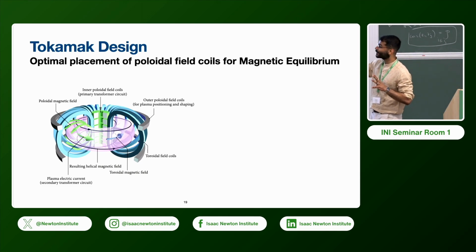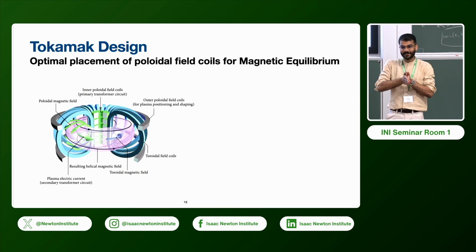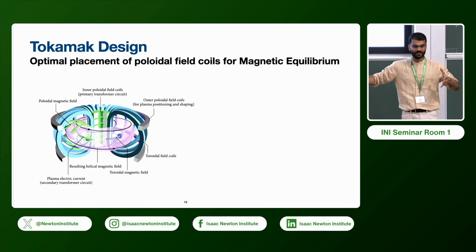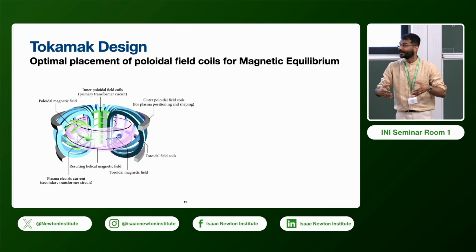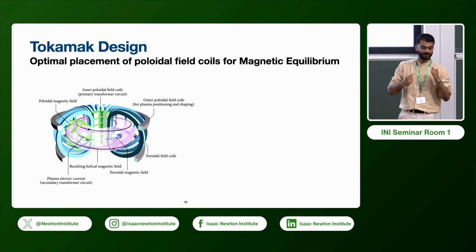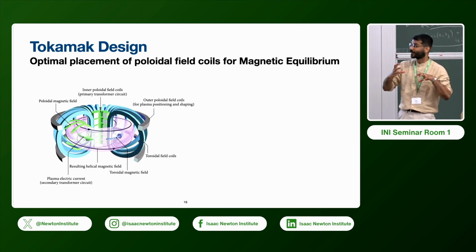So the key thing you have to understand is that there's very hot plasma. It's 100 million degrees in the middle, and it needs to be 4,000 by the time it reaches a wall, which is a meter away. So we use very strong magnets to contain it, and these magnets are what I'm going to talk about. The magnets that you see in the blue and the silver are high temperature superconductor magnets, which have to confine the plasma within that space.